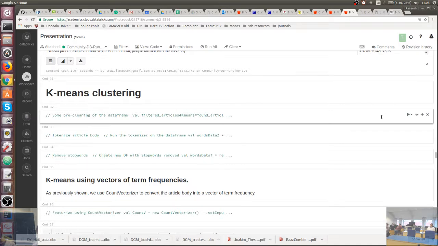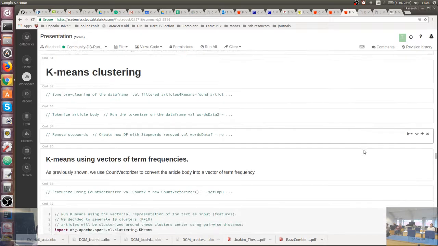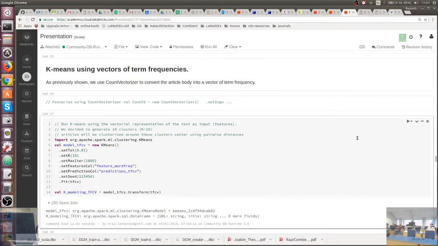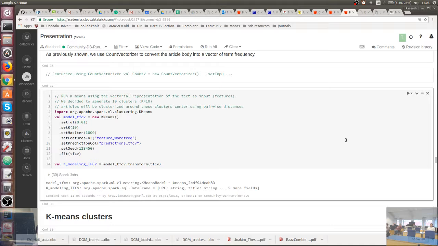In this case, we did k-means clustering, so we also did a bit of cleaning. It's ugly, so I won't show it. But we cleaned out everything which wasn't an English word, because it counts a lot when you do this vector representation of the bodies. So we removed all this, and then we used the same tokenizer pipeline and removed stop words as well. I just reran it because I filtered a bit more to get the k-means, so we have something slightly different in this case.